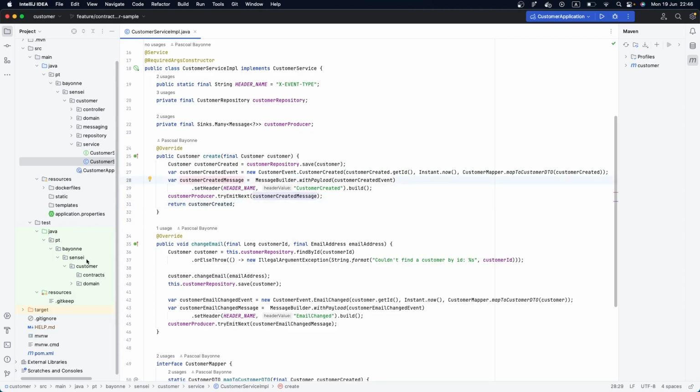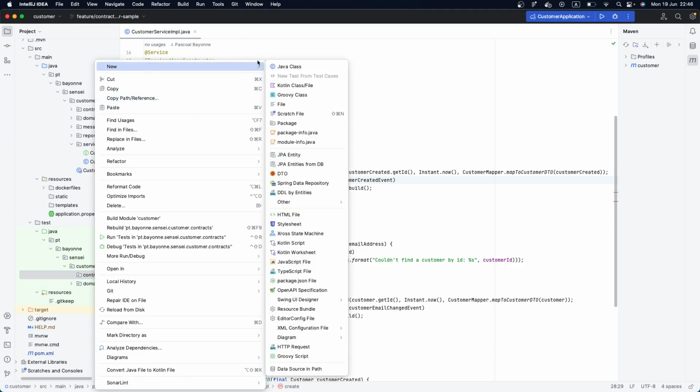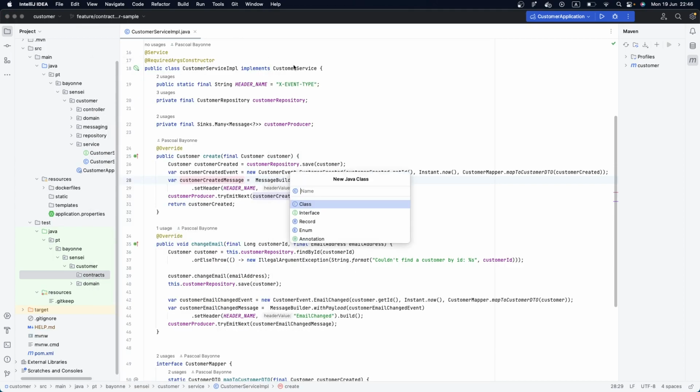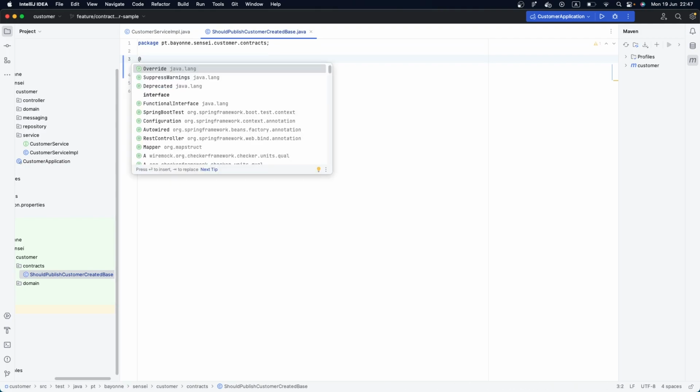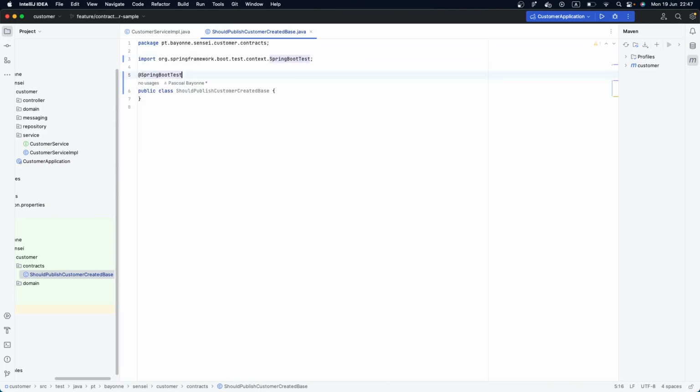In that order, let's go here on our package and create our use case. Our use case will be should publish customer created, and we set here a suffix, Base, just to show that it's a base class. Now let's annotate it with Spring Boot test.